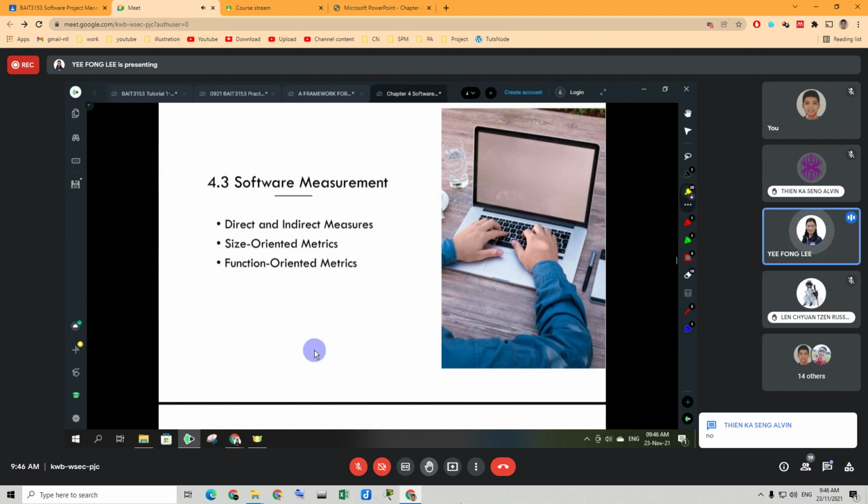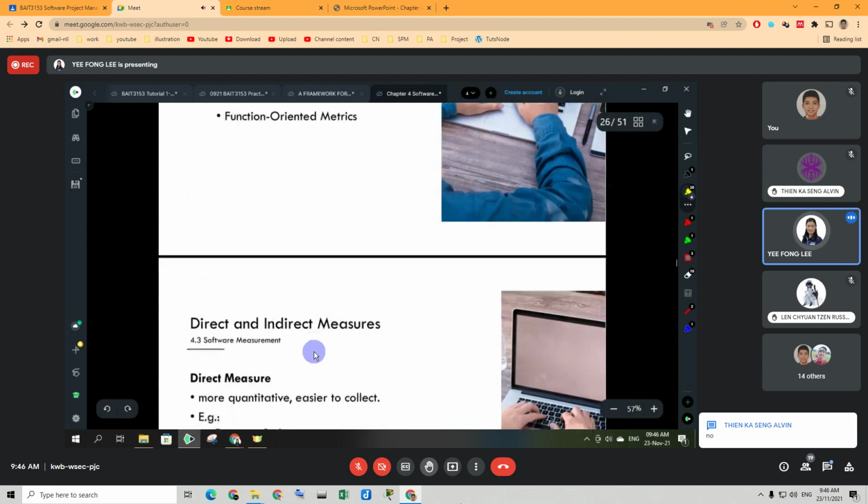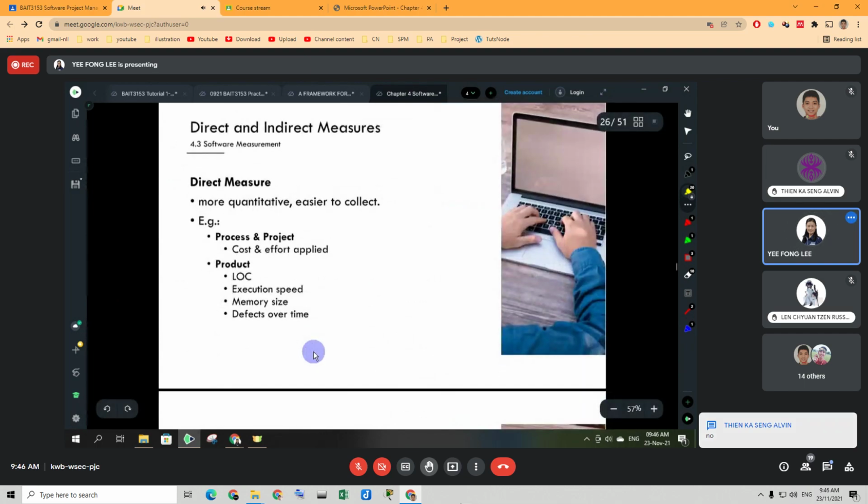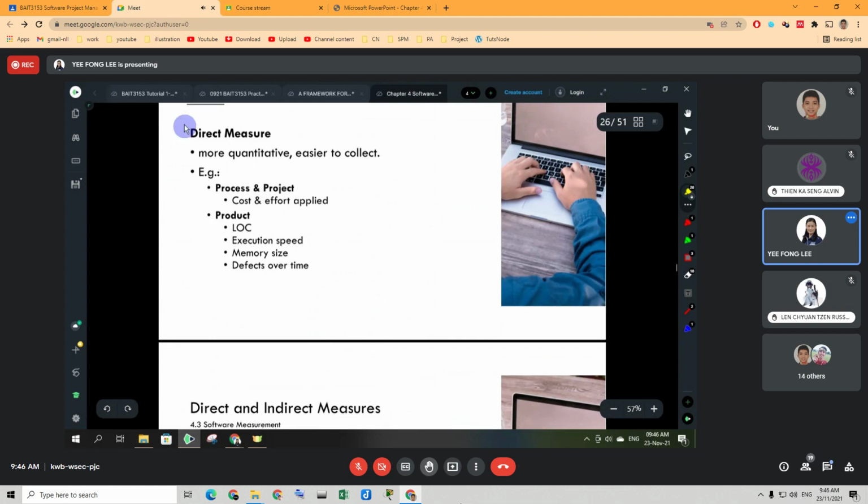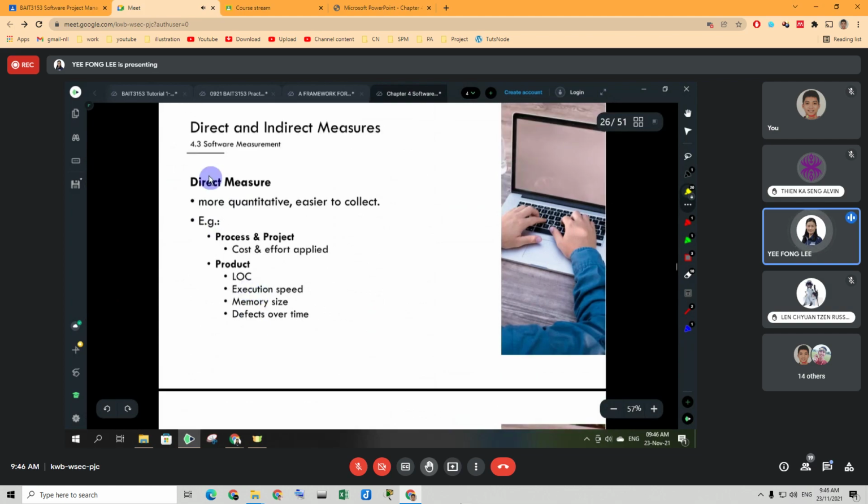Function point, direct and indirect measurements. Direct, as the name suggests, is easier to collect and more quantitative.